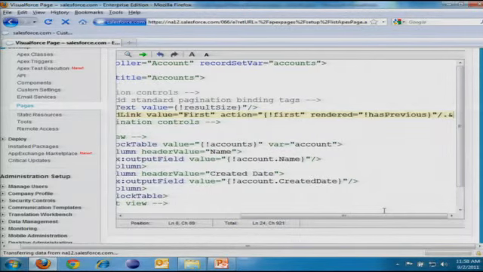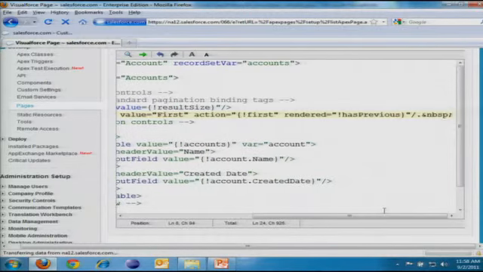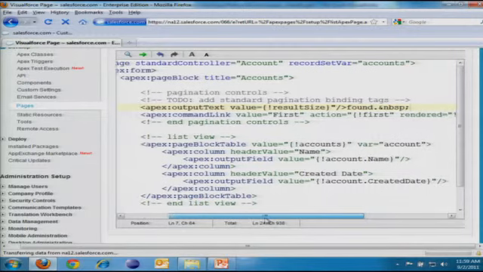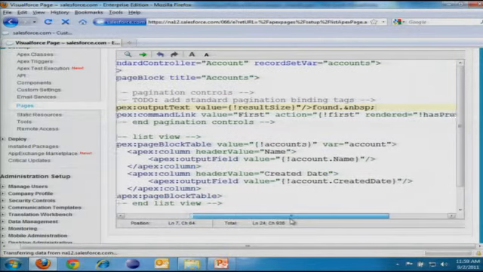And so we can use that value that returns a true or false and use it in the rendered attribute so that that link is rendered or not rendered. So if there isn't any previous data, I don't want the previous link to show up, right? So we're hiding it if there aren't any previous.